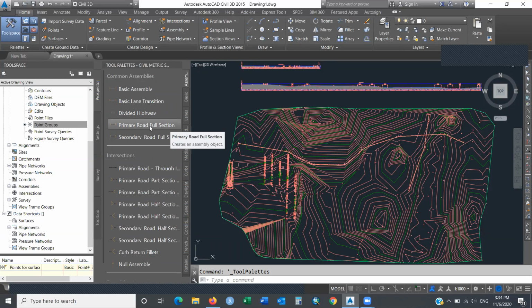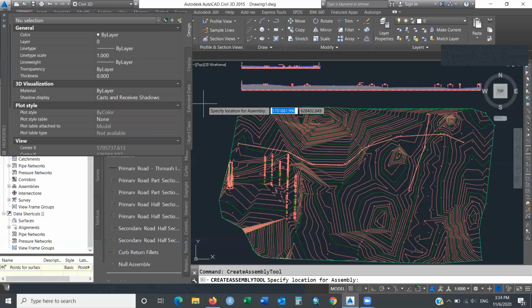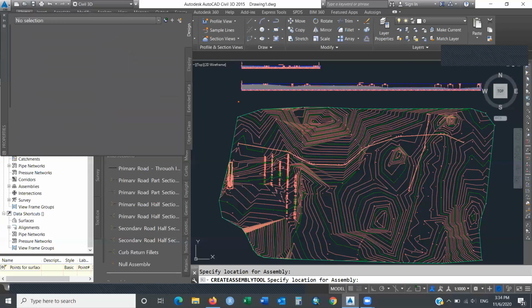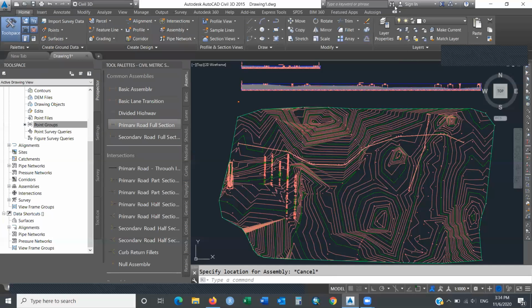Okay, let us use the primary road full section. So we click on primary road full section and you introduce it. You see a specified location for assembly. So let's put it here. I'm going to zoom in so you can see it.